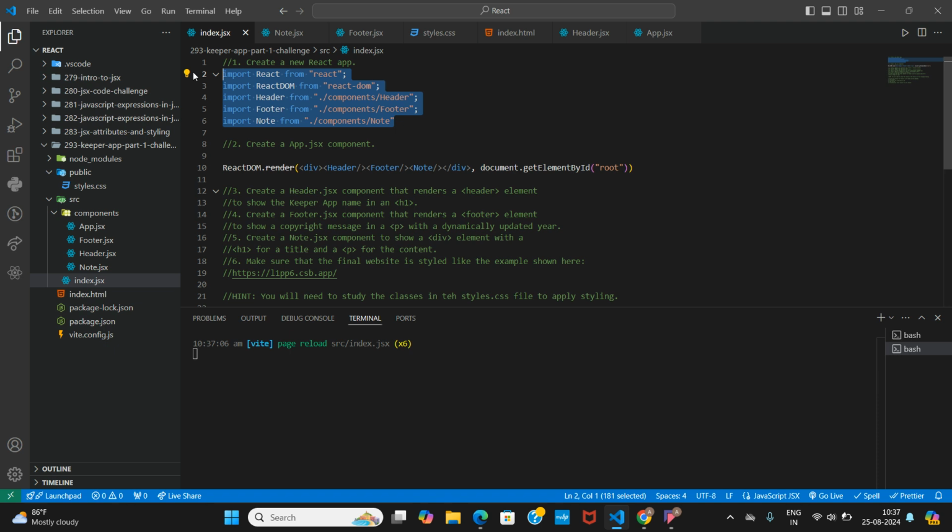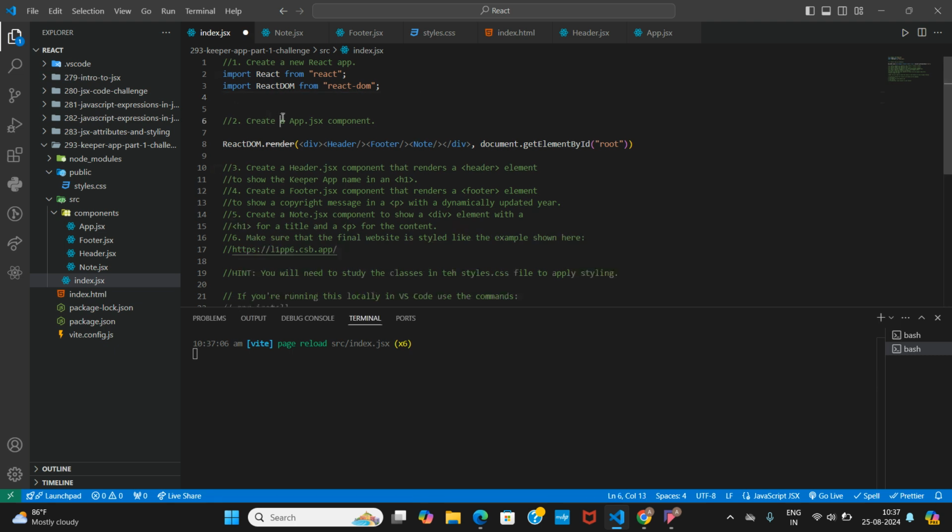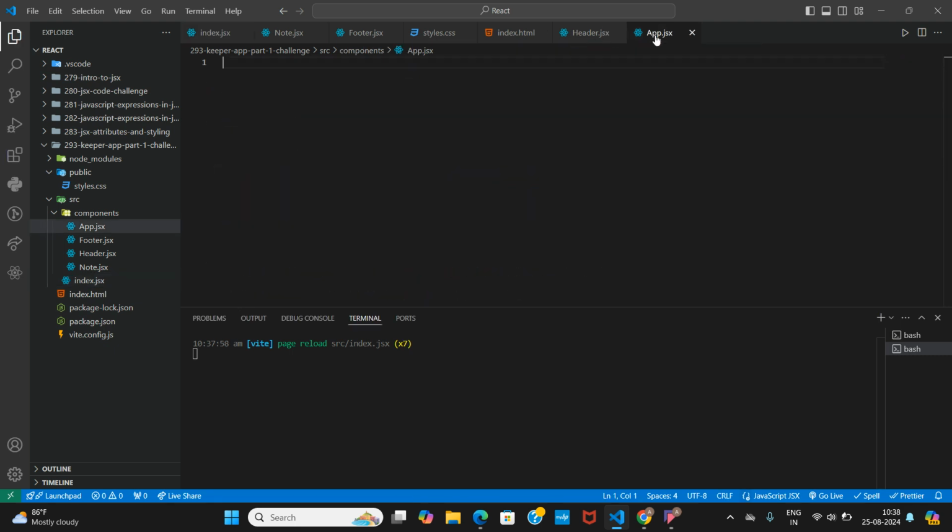Control plus x, my bad, to make it easy to understand for the user. Where's the App.js? And here control v, and import, oh my bad, import React from react, and they're all in the same folder, so components doesn't need it.